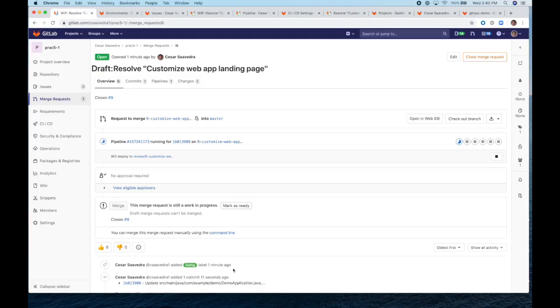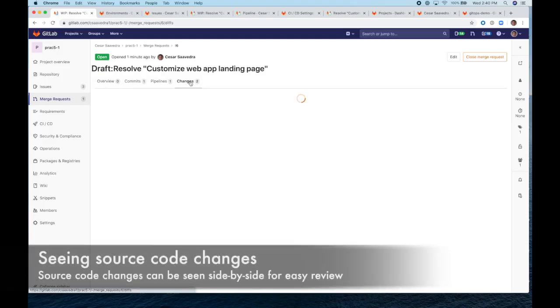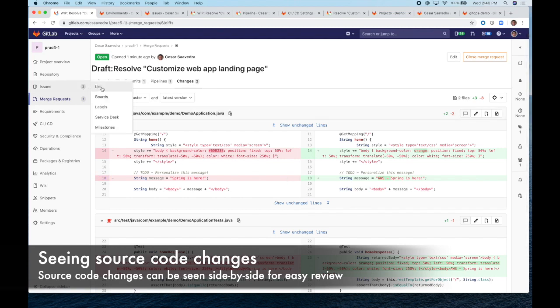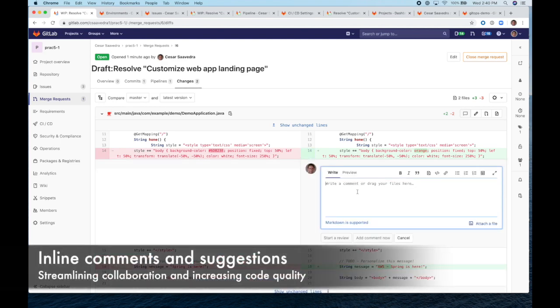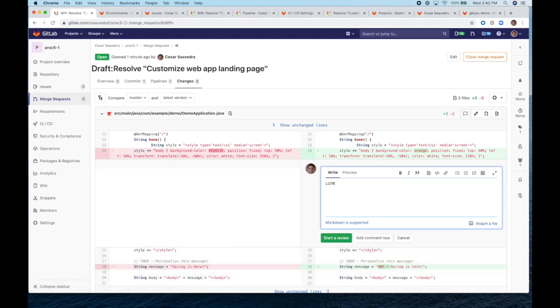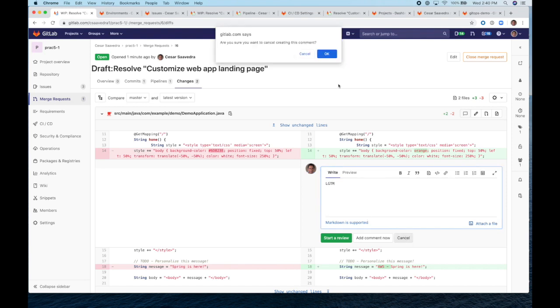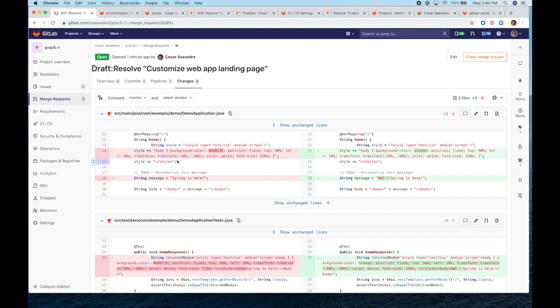Now, if we go back to the MR, notice here that in the MR, you can actually click on changes and see side by side the changes that took place in the files of that project that I applied in this case. This is how the stakeholders on this MR can collaborate down to the source code line changes and say, you know, looks good to me or something like that. For now, I'm not going to put a comment in there, but you can collaborate all the way down to a single source line. And this is good because through this collaboration, what you get is better code quality. It also speeds up the development of features and also increases developer productivity.